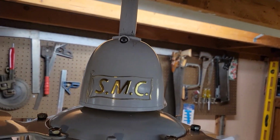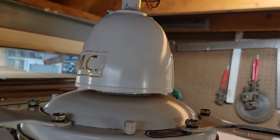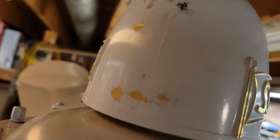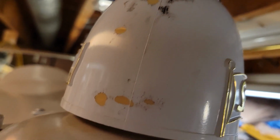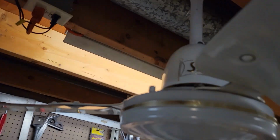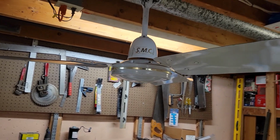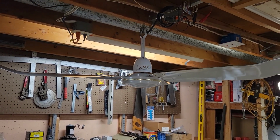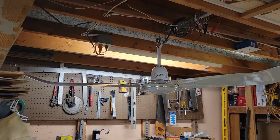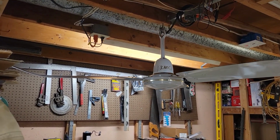You'll probably notice that these lower canopies are pretty stark white for being plastic. That is because these canopies were painted. You'll notice here where the paint is rubbed off, and you can see the bare plastic underneath, which of course has yellowed. So that is why these canopies are still stark white. It surprised me at first when I saw these still had white canopies, and I realized that these were painted. So that definitely explains that. So let's go ahead and fire this one up straight to high.